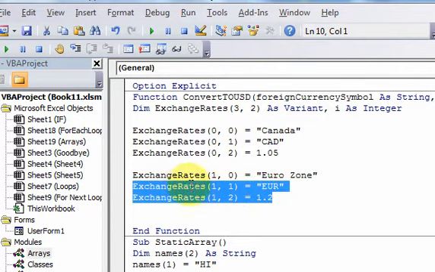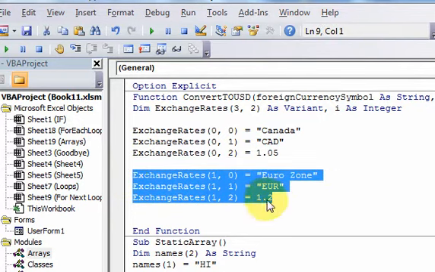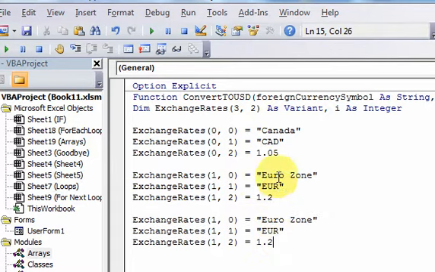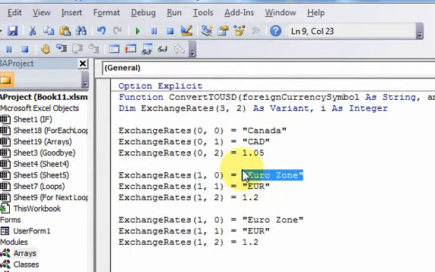So there's the second exchange rate. And notice I just put like a title field, and then the symbol for that. This is the title field of the country that I want to do a foreign exchange transaction with. And then this is the symbol, the currency symbol, and this is the exchange rate.